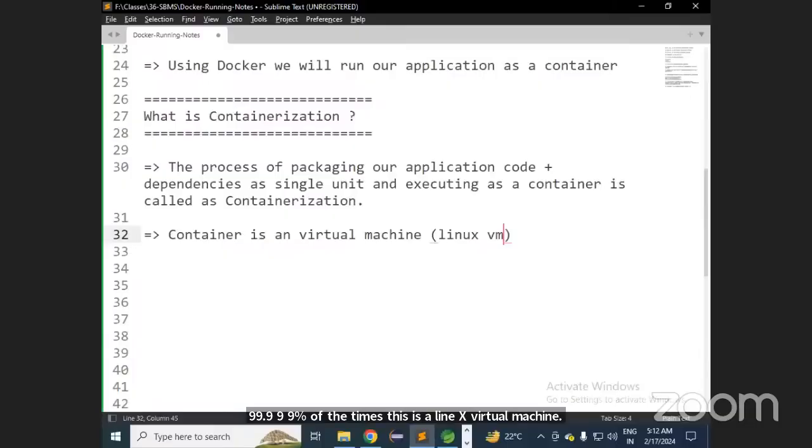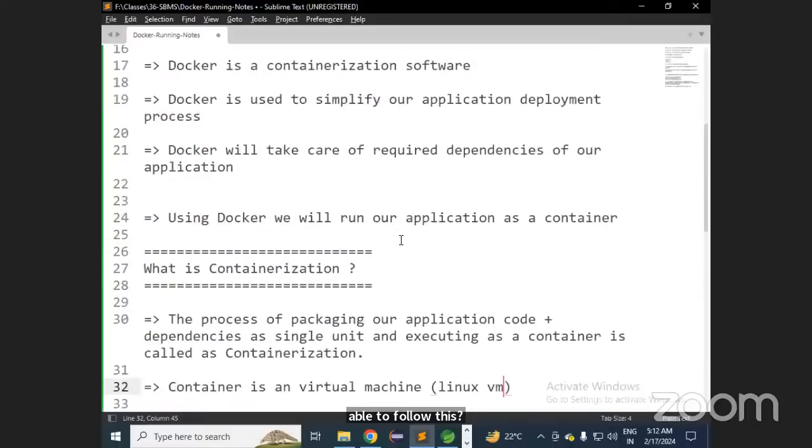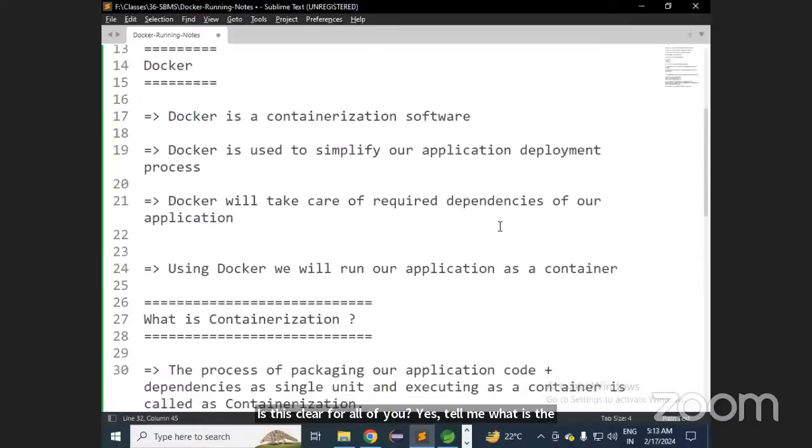Are you able to follow this? Is this clear for all of you? Tell me, what is Docker? Docker is a containerization software. Docker is used to simplify our application deployment process. How is Docker simplifying our application deployment process?